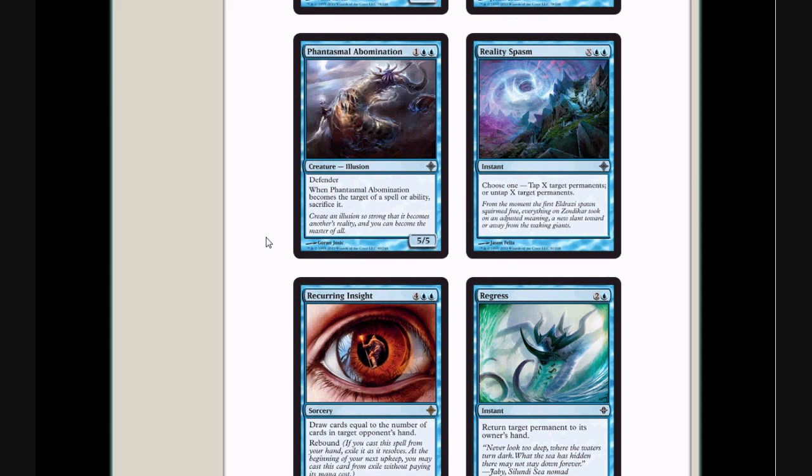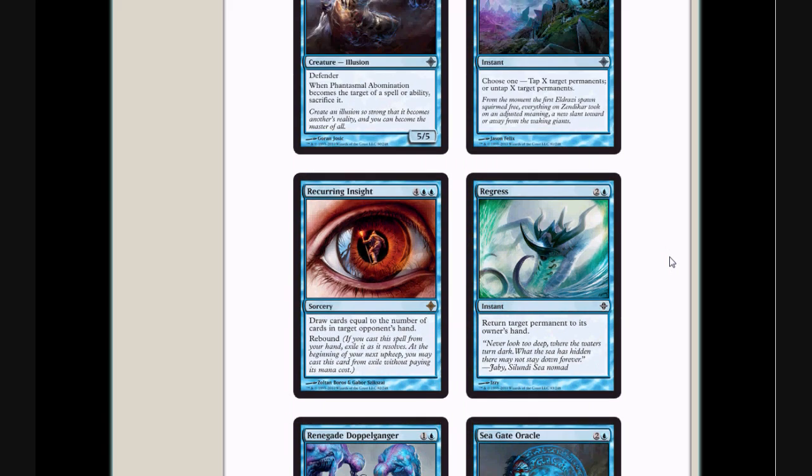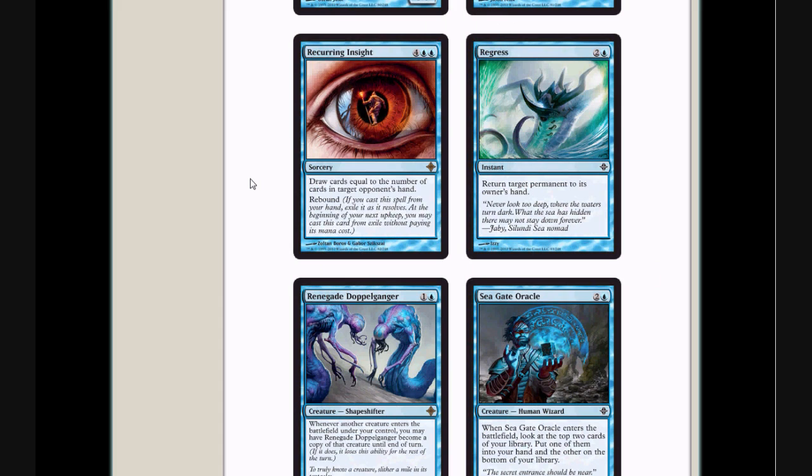Phantasmal Abomination is an abomination. It's really bad. Yeah, this card's terrible. Just don't play it, please. Reality Spasm. It's fine. It can end a game really quick. So it could be a nice finisher or whatever. Or a combat trick. I wouldn't take it really highly, but it's the kind of card you wouldn't mind having one of in your deck.